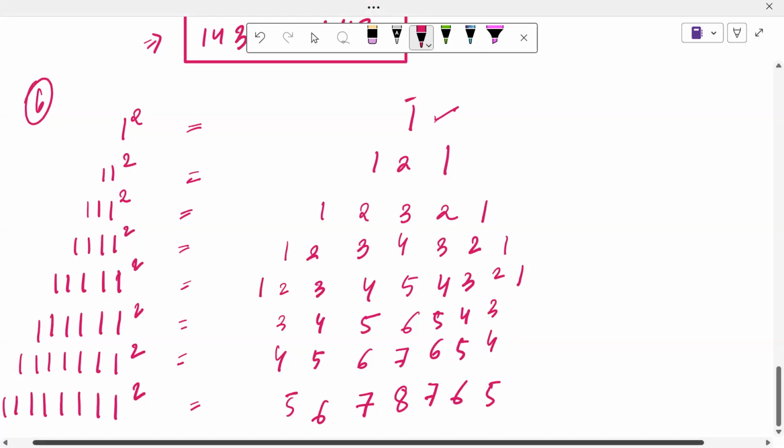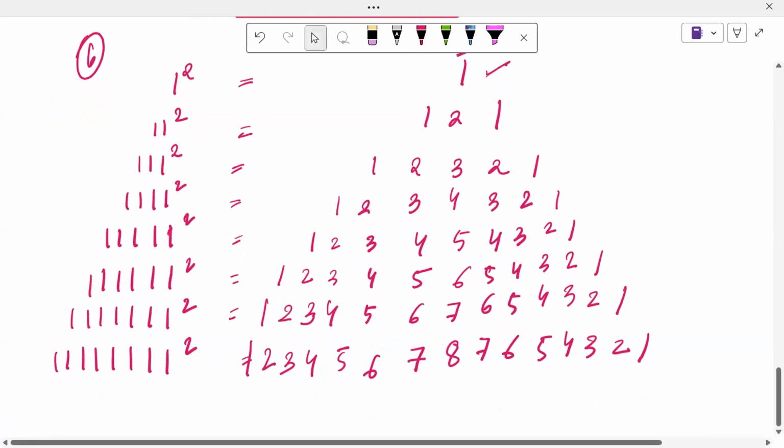Now it's 3. I have to complete this line. 2, 3, and 4. Here also 2, 3, and 4. Complete this. Now here I have to complete this one. So I'll put 2 over here and 3 over here. 2 over here, 3 over here. I'll put 1 here and 1 here. 2, 2, and at last I'll put 1. See, I'm getting a pyramid. There's a pattern, a pyramid resembling pattern.